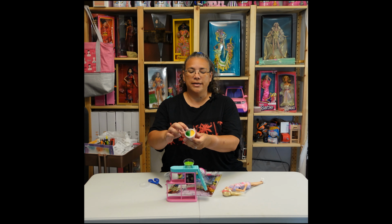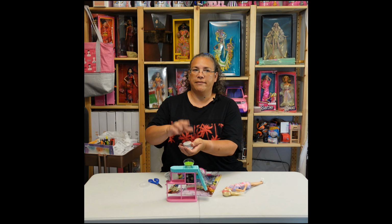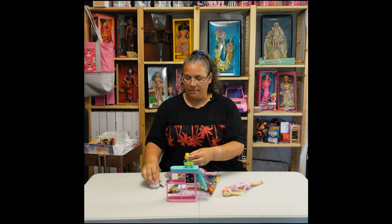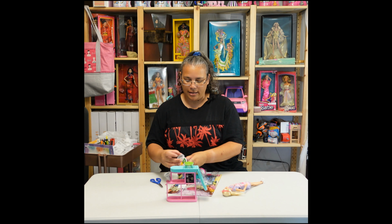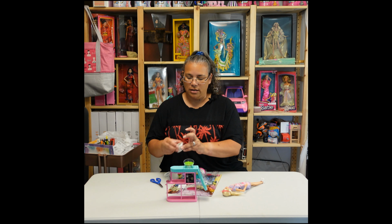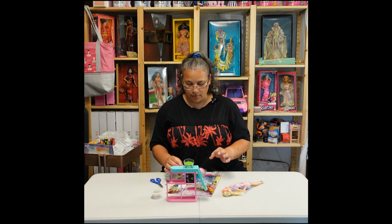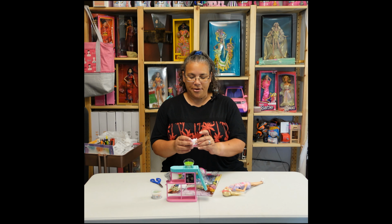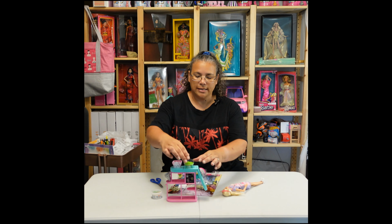You have the yellow dough, and the green dough is separated by, let's see if I can get it out, here we go, by plastic. Keep the colors separate. So it does come with three colors. Not edible. We have, it looks like another. That's going to be interesting.